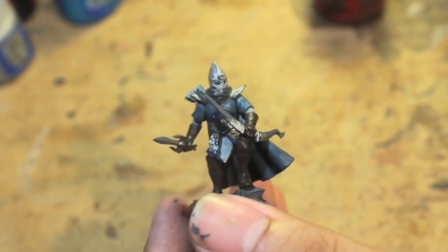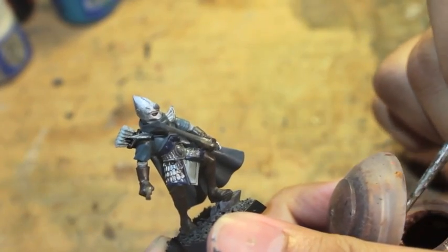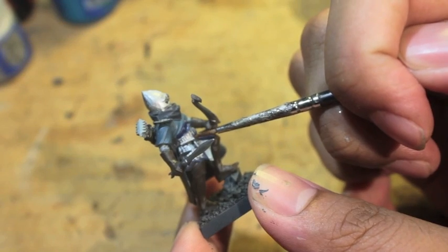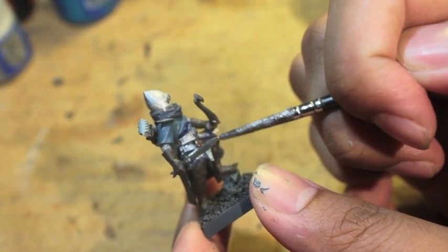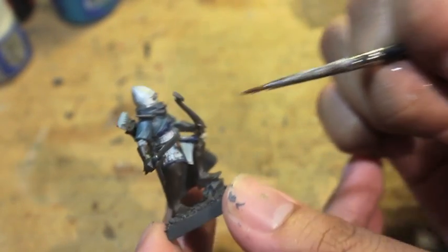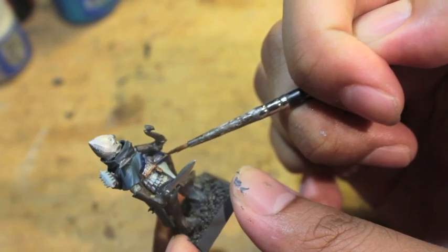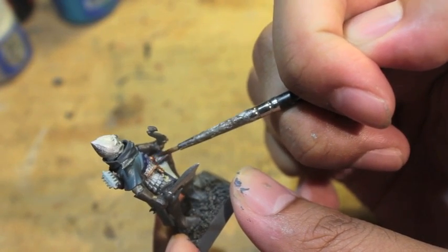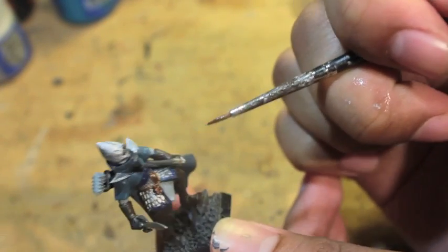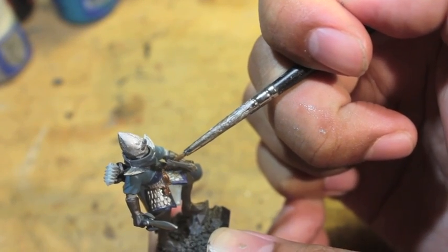Okay, for this next part of the video, we're going to use Balthazar Gold to paint all the gold areas. So, I like to paint any trinkets in gold because gold is like a spot color, so any trinkets that are hanging down, like that one there, it's nice to paint it in gold. For me, I've always thought that for high elves, gold is like the trim color. So all the armor pieces or any pieces that are metallic, if it has a trim or edging, then that's what you would paint gold.